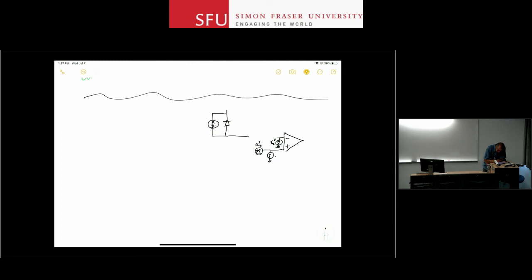Maybe I put a squared on top of this so that I know these are noise sources. So this is IND squared. And this goes through a resistor. So for the resistor, what I do is I'm going to use an equivalent current source here. I can put a series voltage source, or I can put a parallel current source. And again, I'll tell you why I do that. It doesn't really matter.